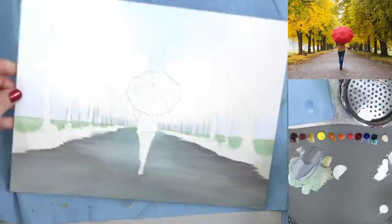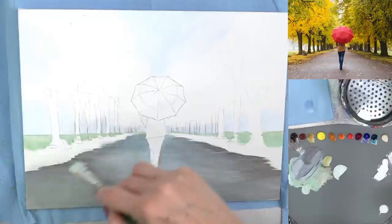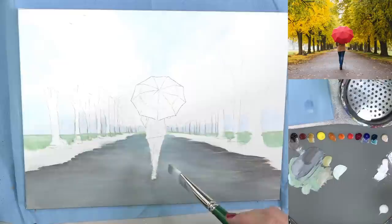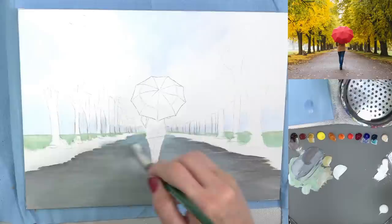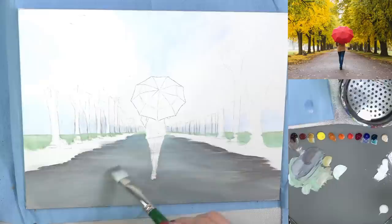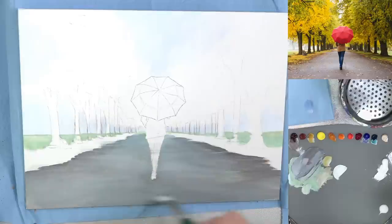All right, there we go. I'm just going to use what's left on my brush here. Okay. What you don't want is like this little halo. If you're painting around her, it's easy to get this kind of line around the body. So I'm just making sure that I don't have that by kind of brushing over that whole area there. I need to leave that because it's starting to dry. Actually pulled up a little chunk of paint right there. Okay, that looks good.